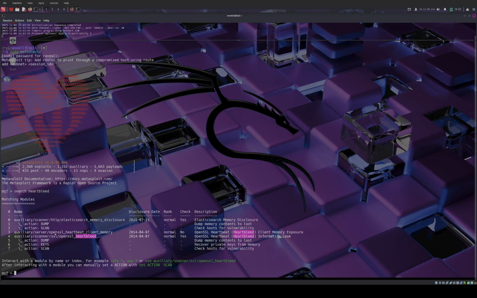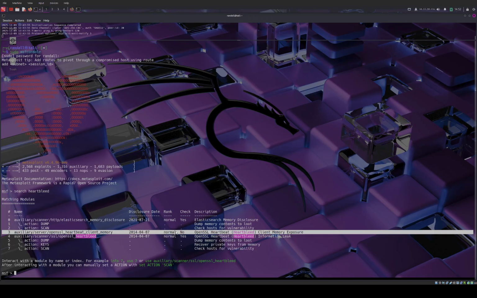There are several different scanners that you can use. We want the 3 or 4. We'll go with 4.